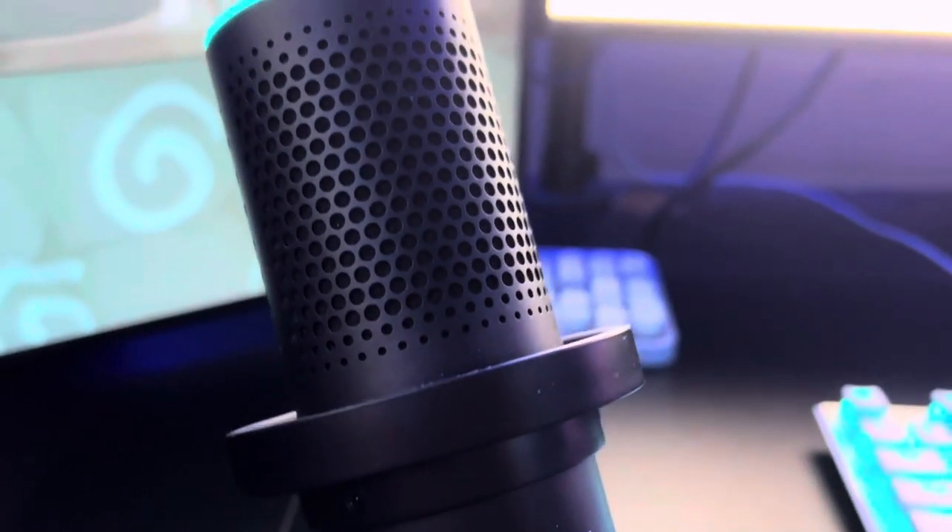The next thing we're going to be talking about is this mic from Goddx — the EM68. This is the mic I've been using for over three months now. I use it for streams and it's perfect — it blocks out all sound from surrounding rooms. And even though it's a little bit quiet, it's still totally worth it for the sound quality you get out of it.